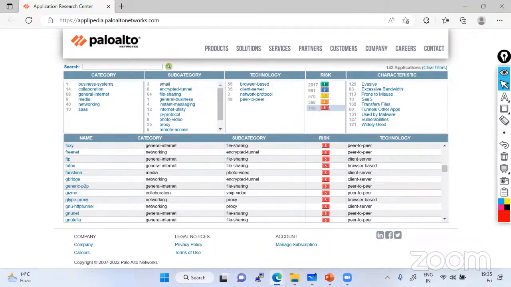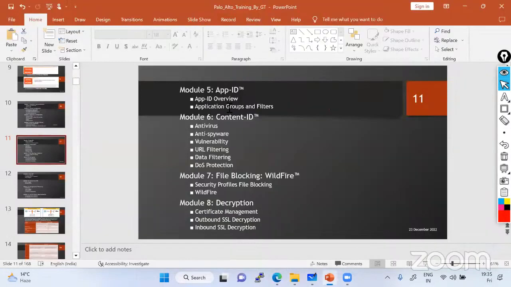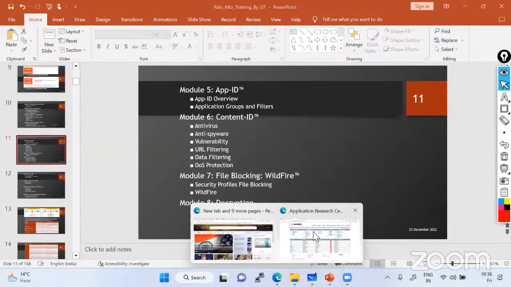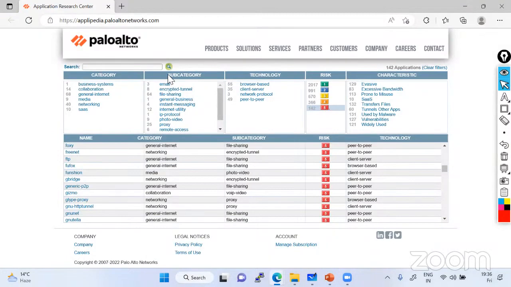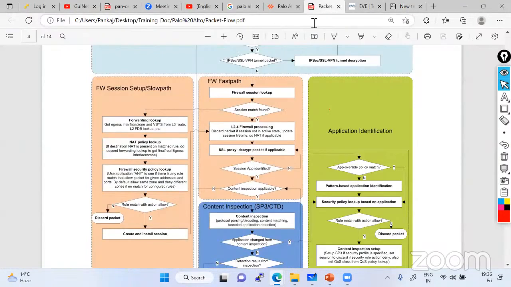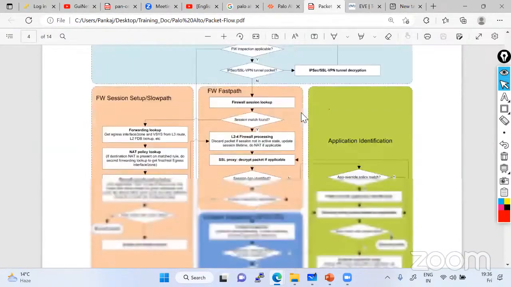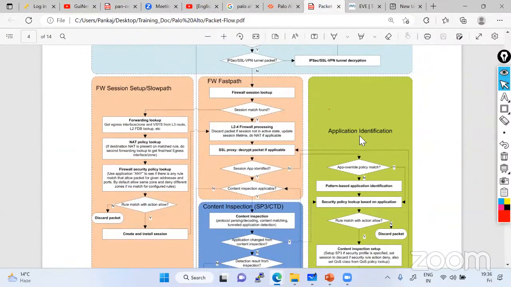Okay. So in this particular application, we'll understand how the application can be grouped, how we can filter, how we can allow, how we can deny, and how basically the packet flows when this application is going to enter the session. You can see here how the application identification engine is going to behave with those applications, right? And how one application is going to shift to another application, what is the meaning, and how the firewall is going to behave if application shifting happens. Even many people do not have a clear understanding.